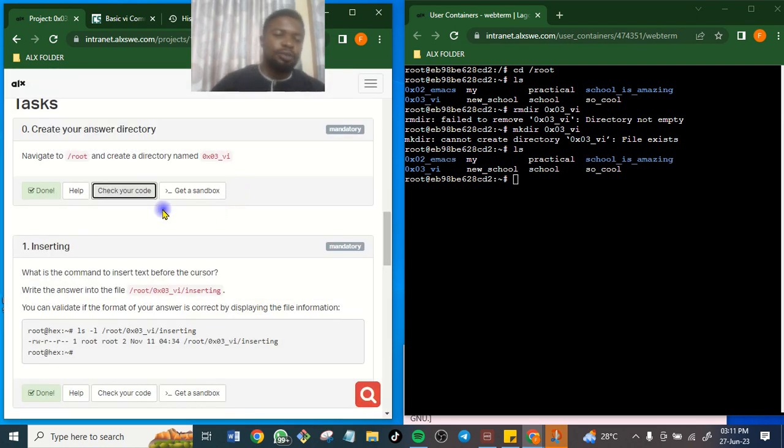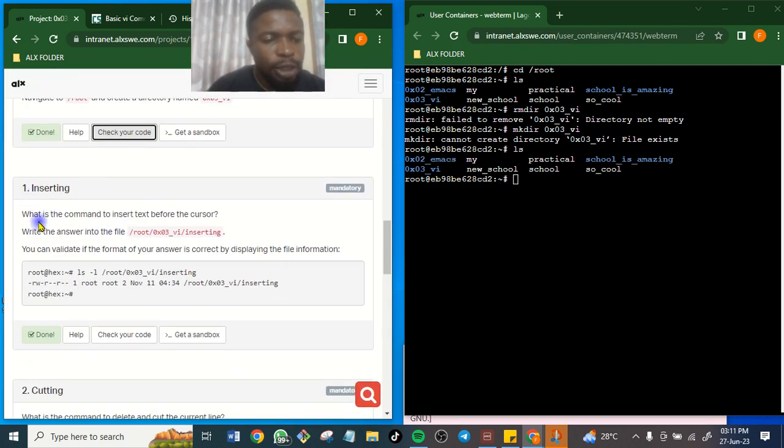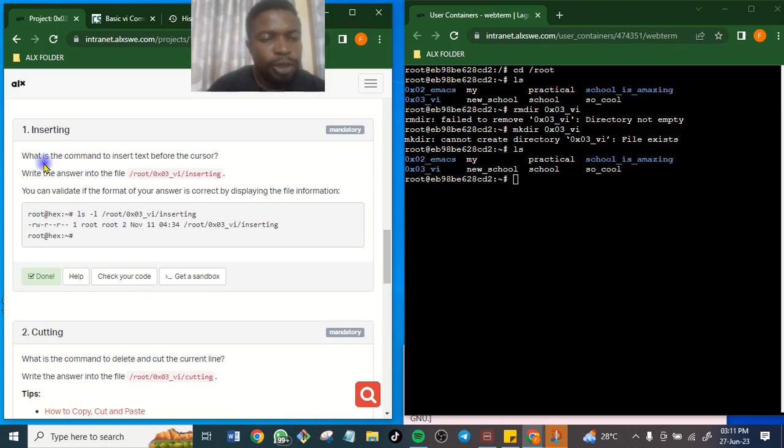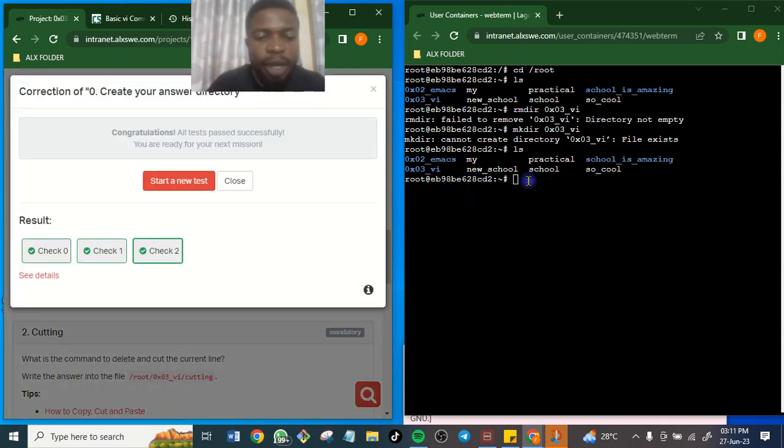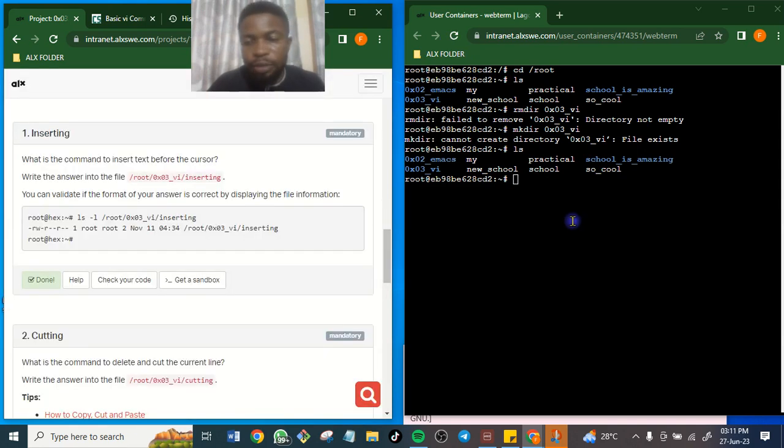Good. Let's continue. Now, number 1, inserting. How to insert. What is the command to insert text before the cursor? Let's clear this. What is the command?